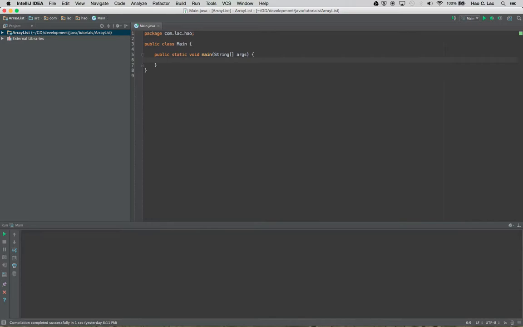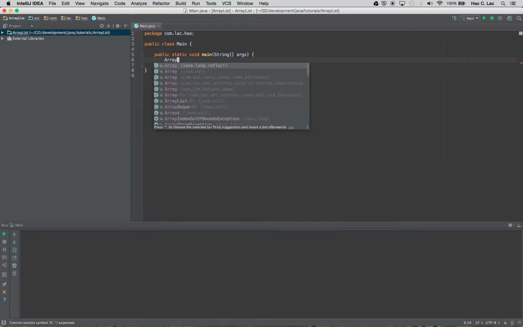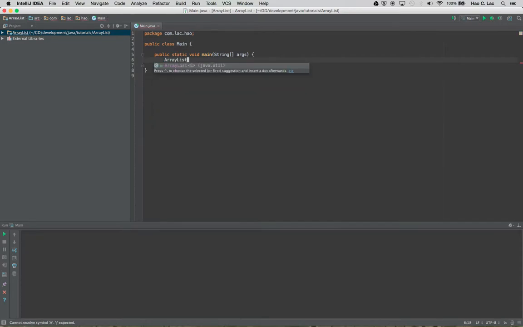Okay, so let me start showing you ArrayList in code and how that's achieved. To declare an ArrayList, you need to know a bit of generics, and in here we're going to declare an array list of integer objects.